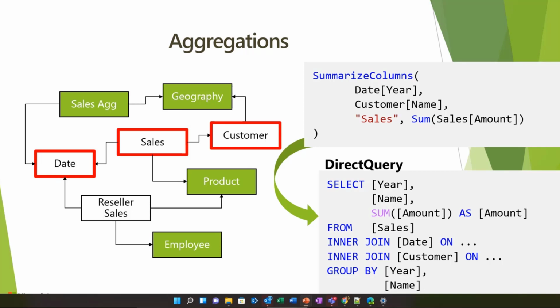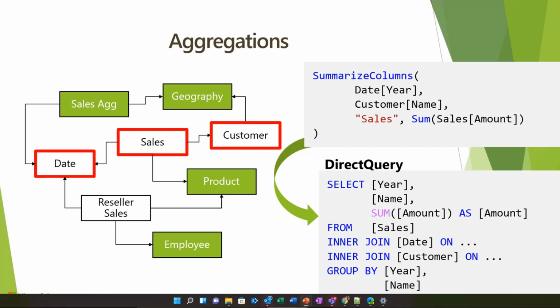No. So with aggregations, in the data model itself in Power BI, you can define all the tables that we are going to hit from Power BI Desktop. In this case, for example, we have the date table, the sales table, and the customer table.